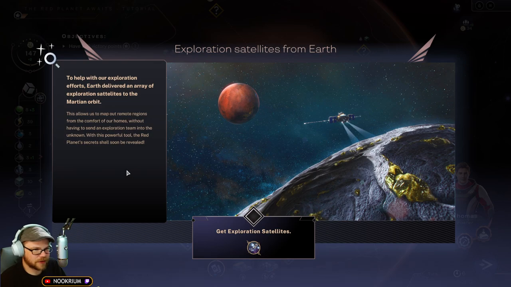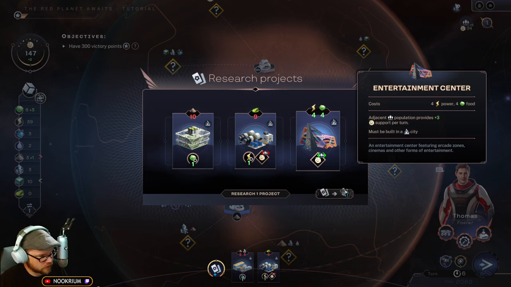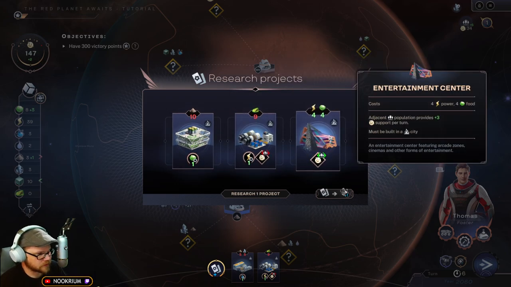Okay. To help with our exploration efforts, Earth delivered an array of exploration satellites. Is there supposed to be two T's in there? To the Martian orbit. Allows us to map out remote regions from the comfort of our homes. Sure, I'll take it. We can get an entertainment center, which provides adjacent population plus three support. So this is a good thing to have on our world, and then have the apartment places, housing around it. Got it? Another tuba farm, another one of those. Sure, I'll take one.